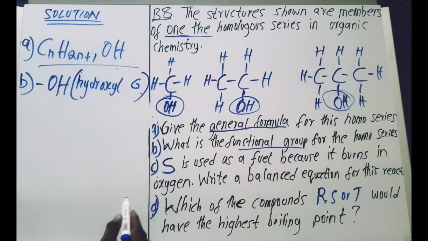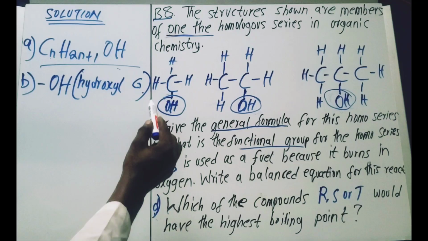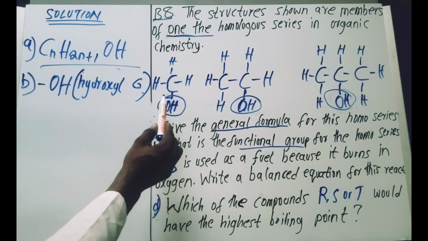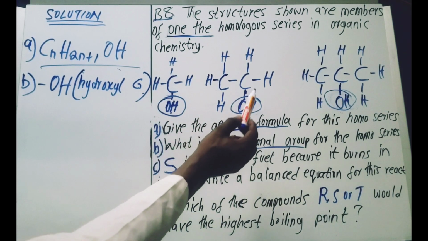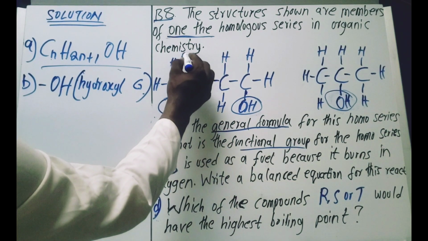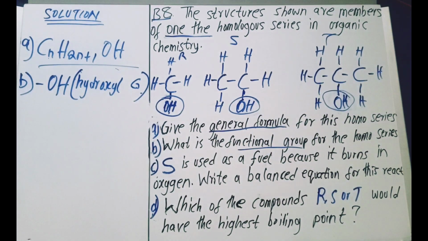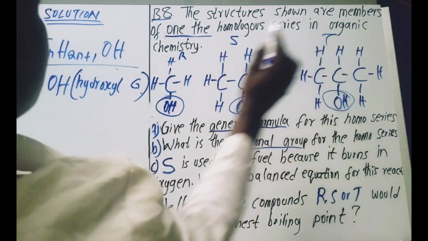It says S. Okay, S. So we have actually the names here. So I forgot to include actually the symbols. So this is structure R. According to the question, this is R. Then this is S and this is T. So this is R, this is S, and here we have T. Okay, so R, S, T.